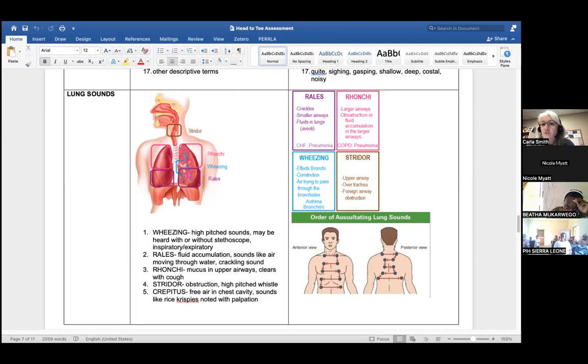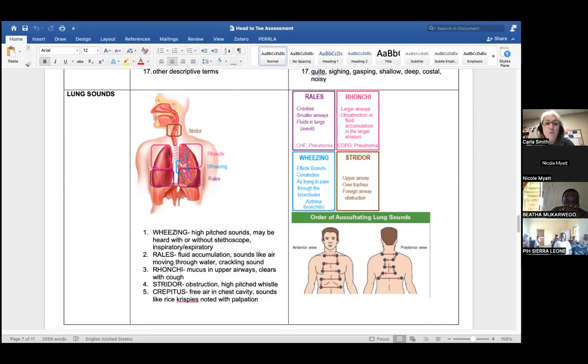If you're not sure if something is rales or rhonchi, remember rhonchi moves. Rhonchi comes with a suitcase. If you ask your patient to cough and your stethoscope is in the same place and you no longer hear that sound, you know it was rhonchi because it just moved. Versus rales, because if it's fluid, remember that's trapped in the alveoli and it doesn't move. It's a nice little trick.